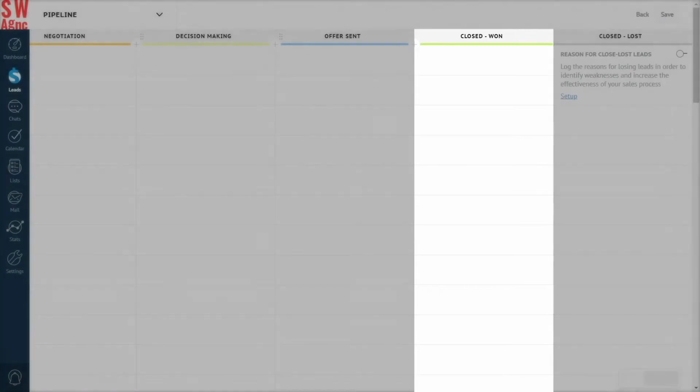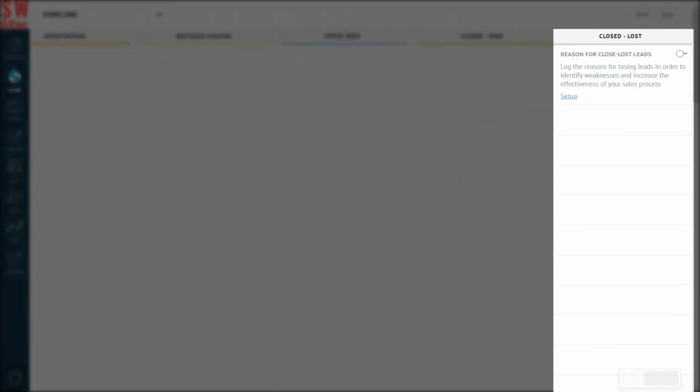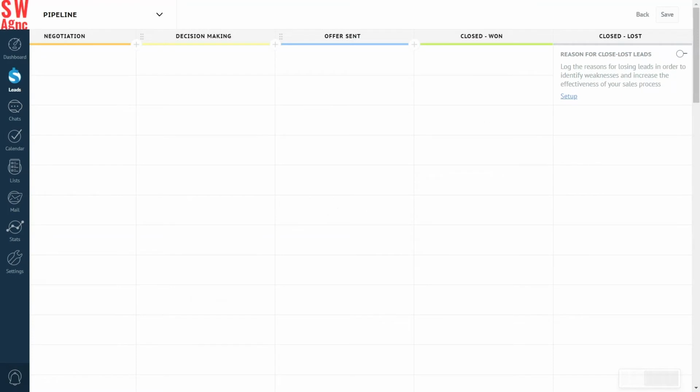At the closed won stage, you decide if your lead is now a regular customer and upgrade them to a customer in Kommo CRM. It's useful if you're dealing with subscription-type businesses or repeat customers. You can connect this lead to an existing customer or create a new one. In the closed lost stage, you can select an interesting setting. It's called Reason for Closed Lost Leads. So every time a lead is lost, the salesperson will have to provide an account of why it happened. We'll switch it on here because it's handy and it will help us gather information for future use. After all, maybe they will become our customers later after a cool promotion or something similar.